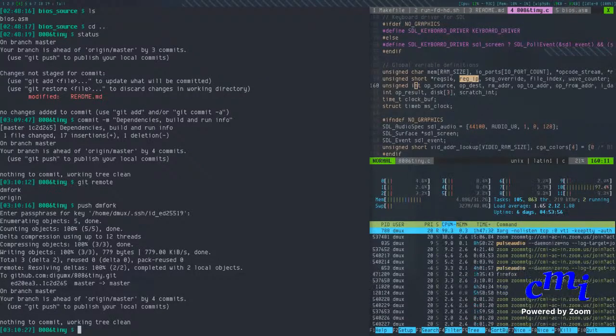So firstly, this emulator is called 8086 Tiny. It is fairly old in the sense that it's from the 2010s. If you were to clone the repo, I suggest that you clone my fork of it because that contains some extra scripts and some changes in the README and so on.